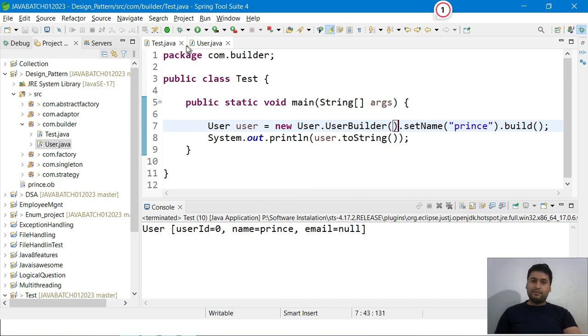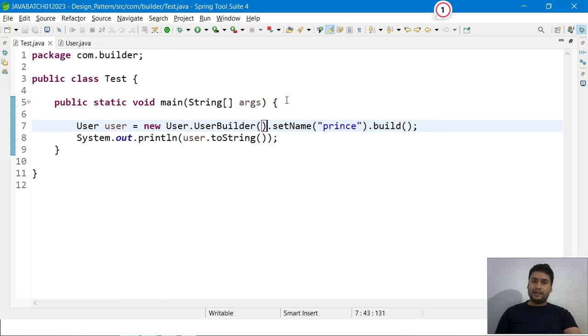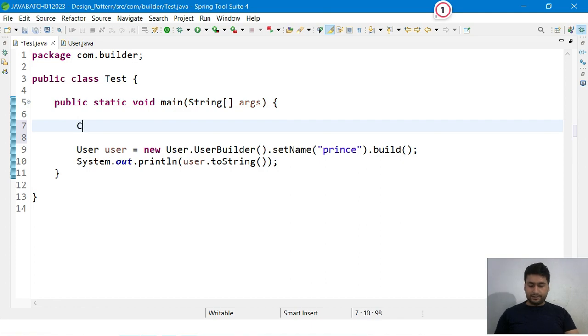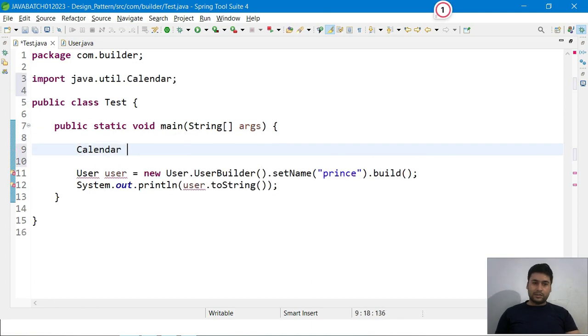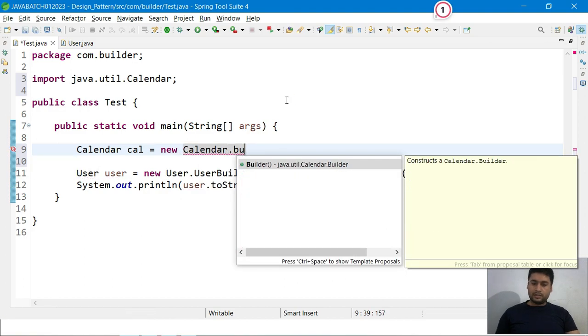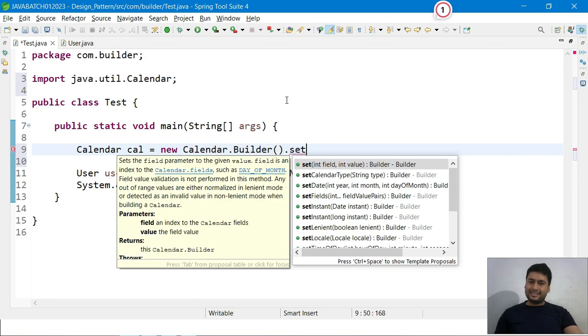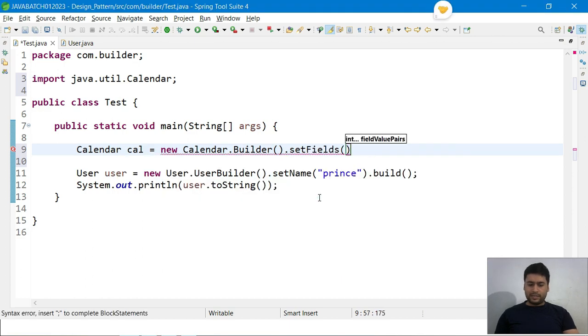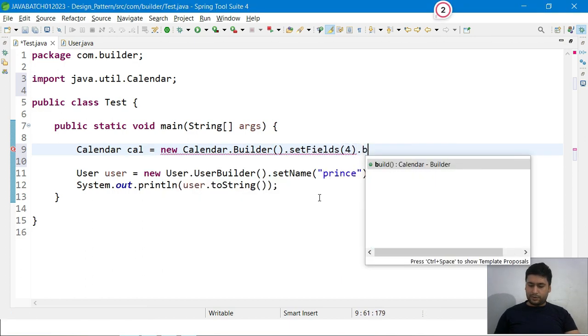In the same way, I have shown you the calendar example. Calendar style equals new Calendar.Builder dot set. Whatever value you want to set, you can set, otherwise you can ignore it also, no issue. For example, I want to set these parameters and then I have to build it.